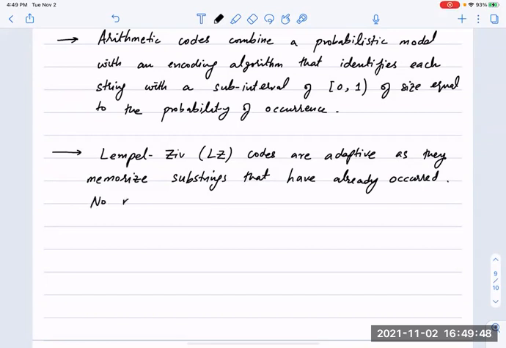So no need to know the probability distribution of the source.